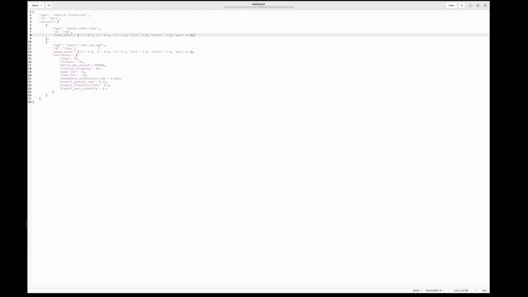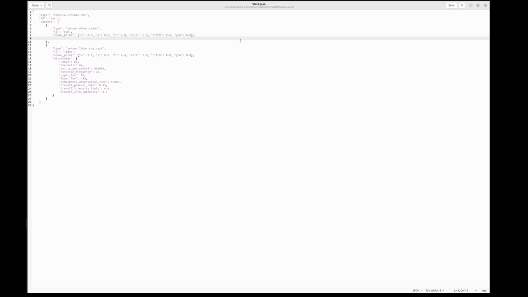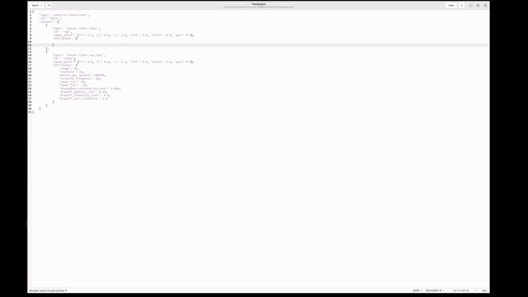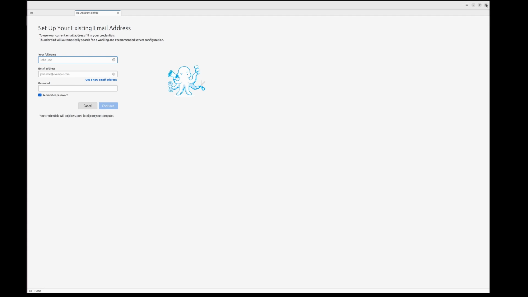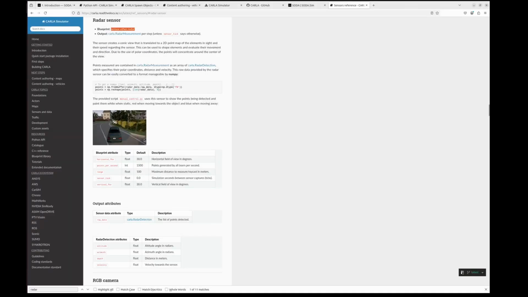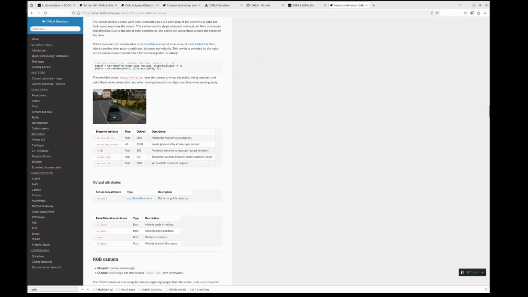Okay, let's set some attributes and let's check the attributes in the reader. Let me close this. Okay, the attribute is gonna be range, for example.